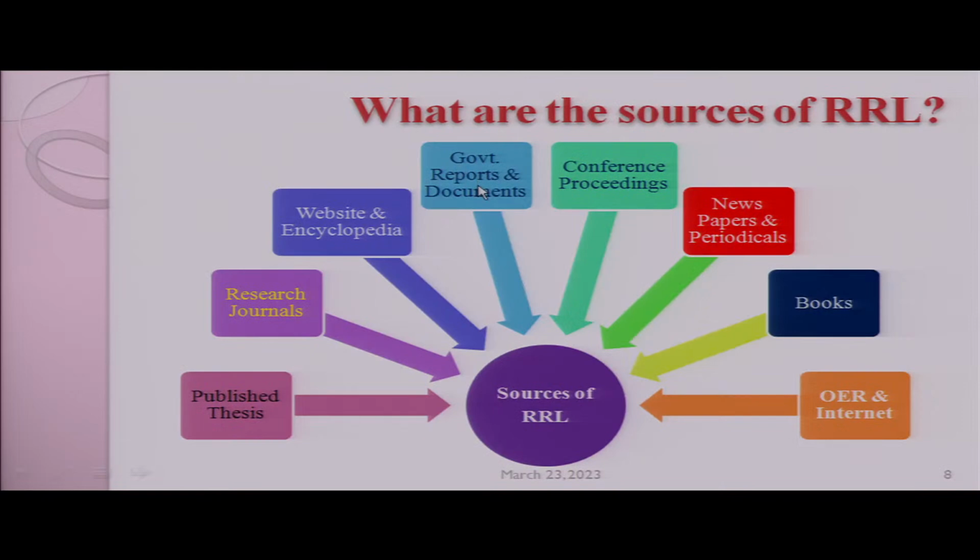Further, government reports and documents are another source. Here, if you go through the Ministries' websites and documentation sections, you will find many government documents. They may be related to education, to children with different abilities, or to other types of inclusive education, and other themes also. You will find that many government reports and government documents are archived. That also helps you, and works as one of the reviews for your research work.